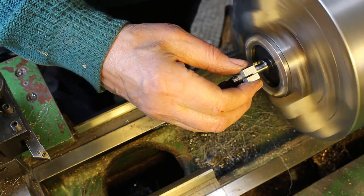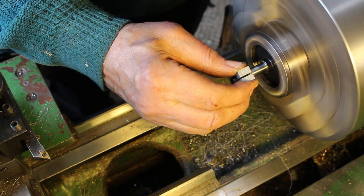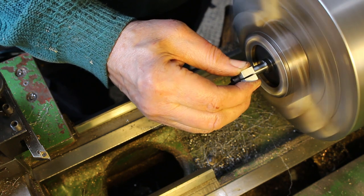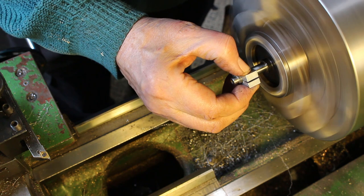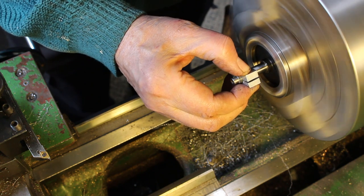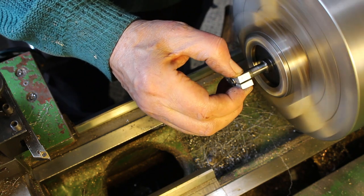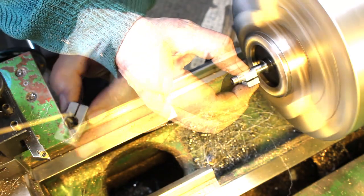So running the lathe maybe at about 200 revs per minute and applying thumb pressure to close the lap onto the shaft, and just enough to get a feel for a little bit of drag on the shaft. And as the lapping paste cuts, you'll get a black slurry, and that shows that it's cutting quite well. Once the black slurry starts to disappear, you want more lapping paste.